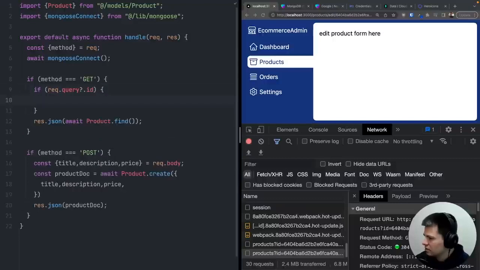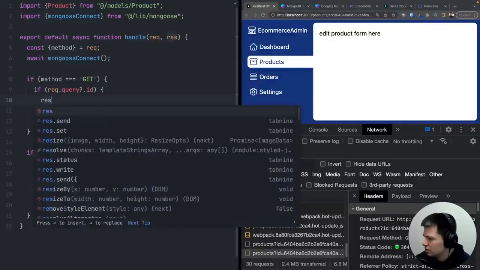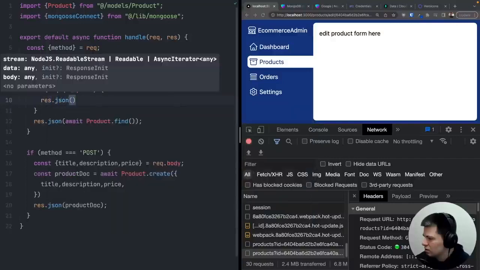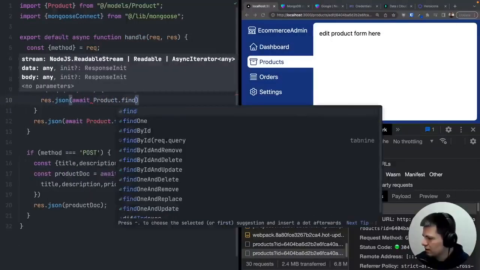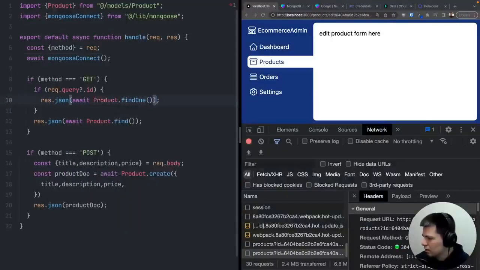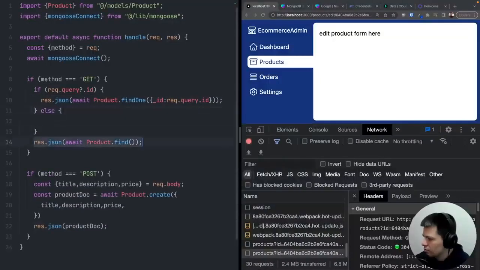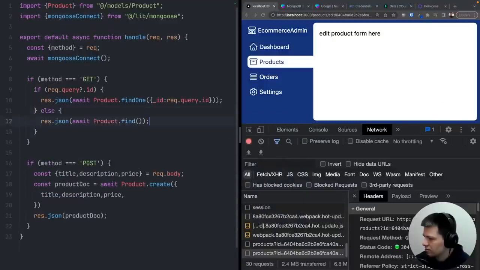If we have this ID, then let's just respond with JSON, and here we want to just await to do product find one, and we want to find one by ID. So let's do find one, and we need to put underscore ID to be this. So let's put it here, and we don't need this question mark here because we know that here it will exist. And that's it. For the else, we will put this thing if we don't have an ID inside the query.